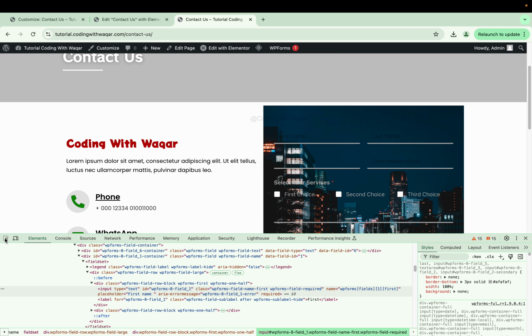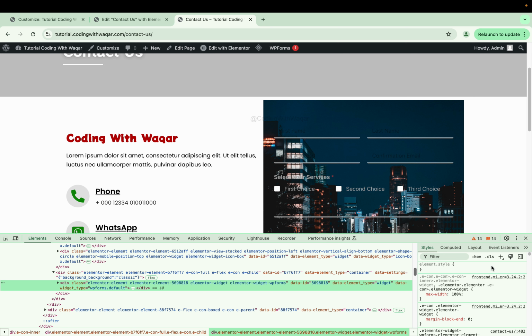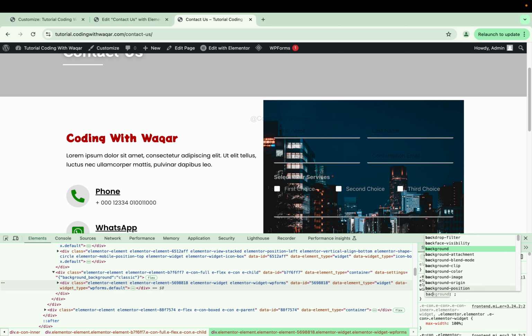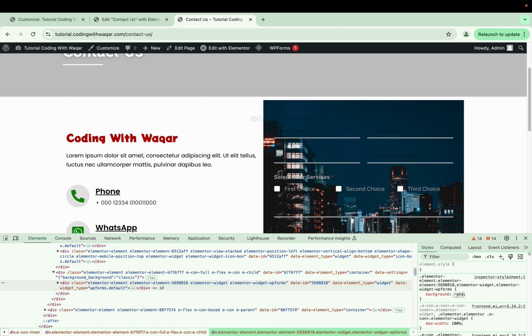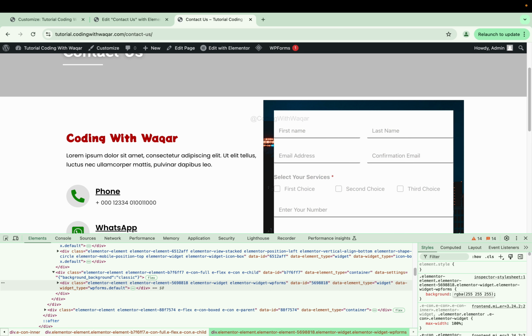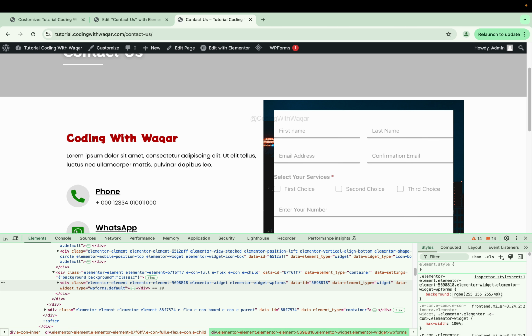Okay, let's click to this contact form, then click to the plus button and type its background color to RGBA and write its value. I'm writing the white color background like this, and its opacity to 40%.